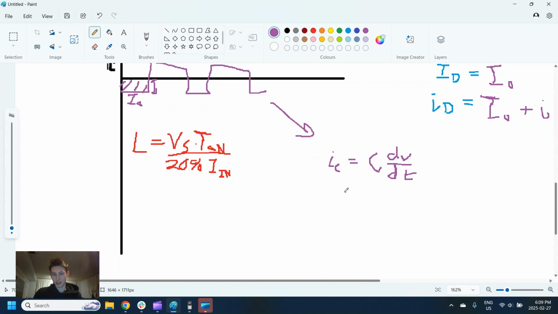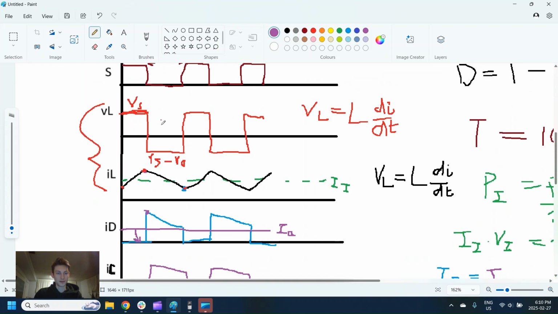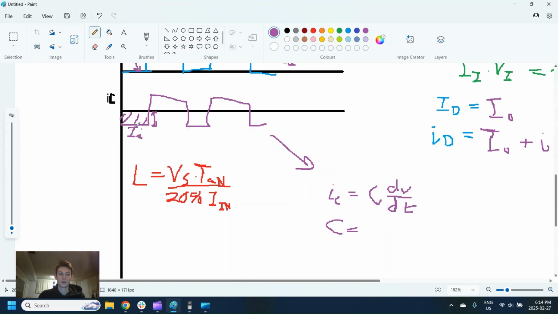Because I already did this before, I'll just quickly rewrite it. C is going to be, we have two choices of time. We can either choose the on time or the off time. The on time is a straight, nice line of current. The off time is a changing current that's going to cause a bunch of second derivatives and stuff, which we can't actually use the deltas in the same way. So this is just going to be I out. Actually, it's negative I out, but we're just looking at magnitudes here. So C is going to be I out.